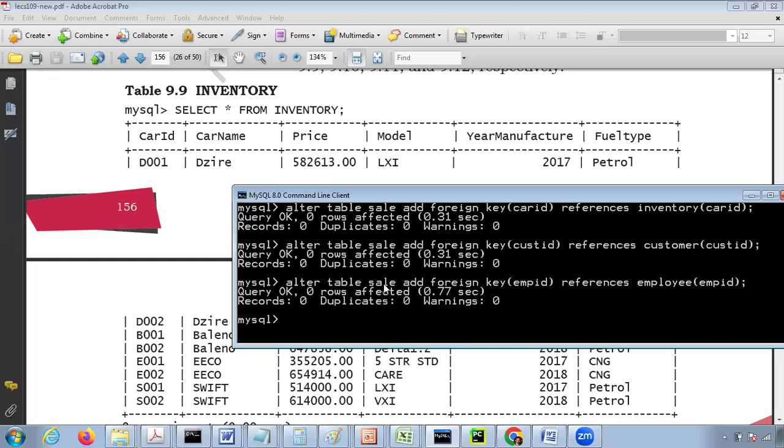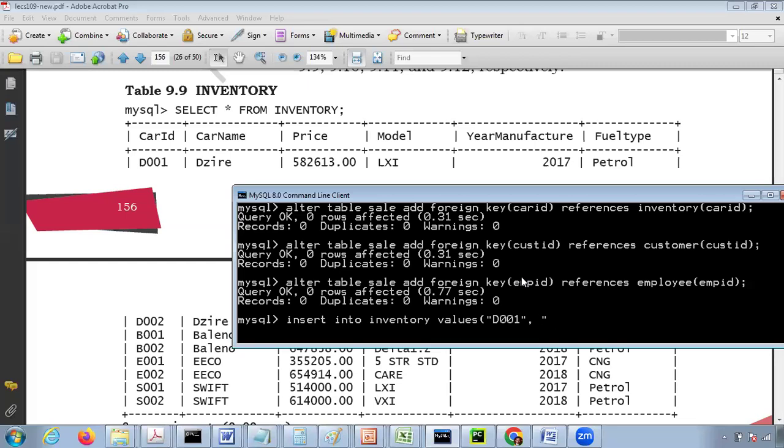Okay, so let's insert into inventory. I'm going to fill all of the columns, so I don't need to pass the column names. If I'm going to fill only particular columns, I need to pass those column names and then the values. Here, I'm not doing that. So for car ID, I say D001 within double quotes because it's a character.